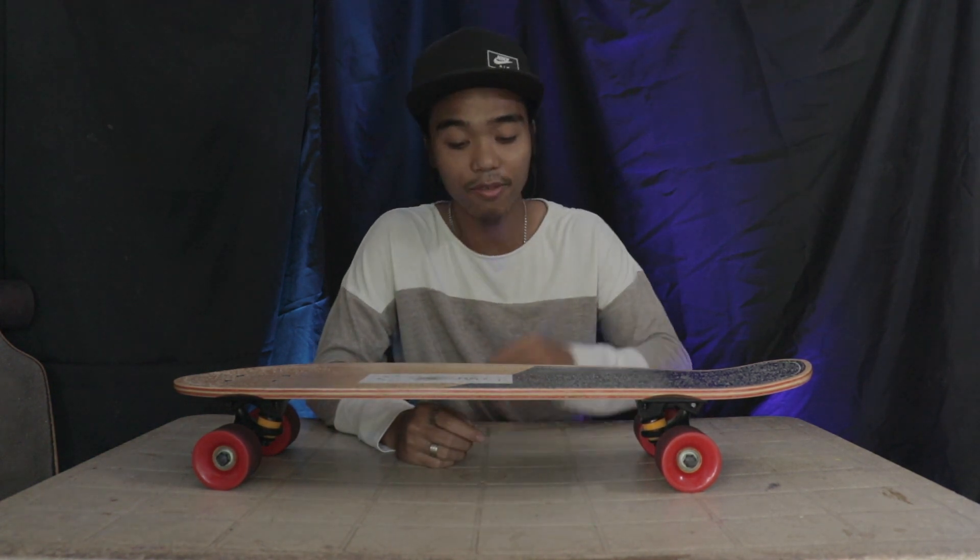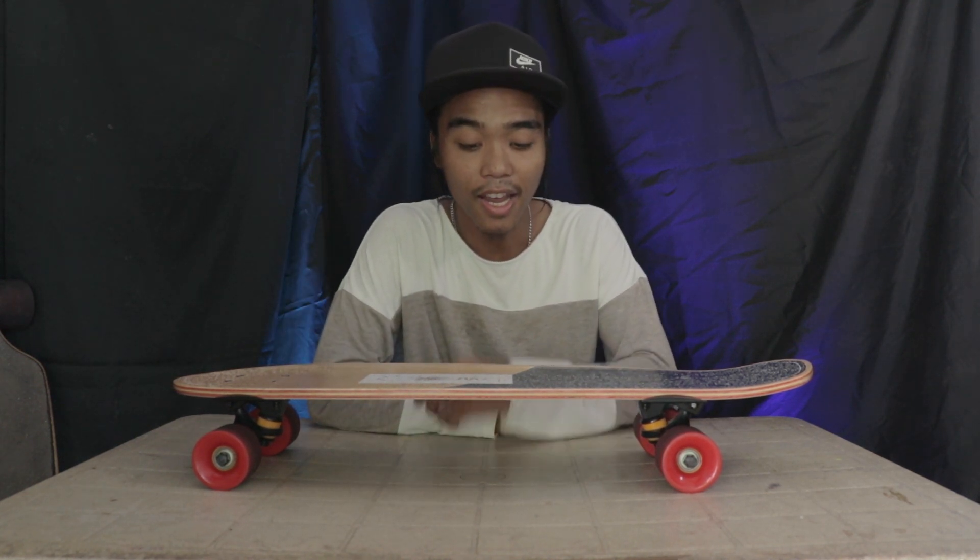If you don't know me, I am a fan of skateboarding. My dad bought me a little skateboard when I was a kid and I was just playing around inside the house doing some tricks. And today, this is my first ever cruiser board that I bought. This is the Cruiser Yamba 500 pound wood from Decathlon.ph.